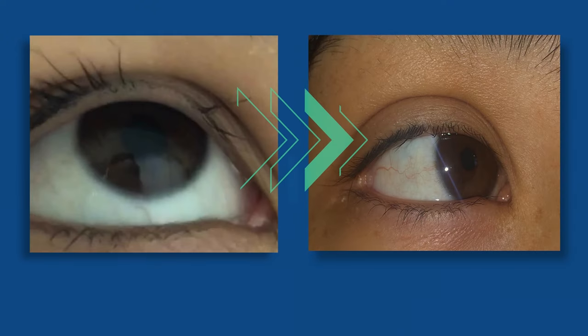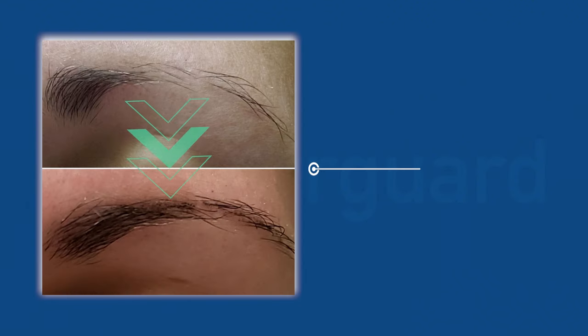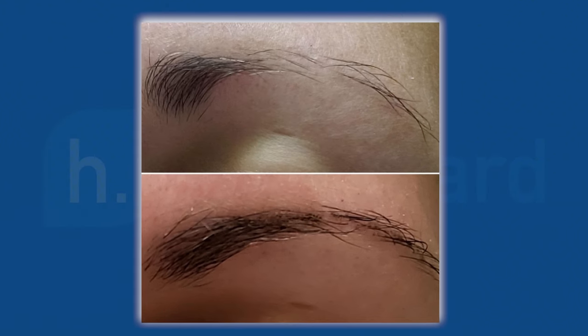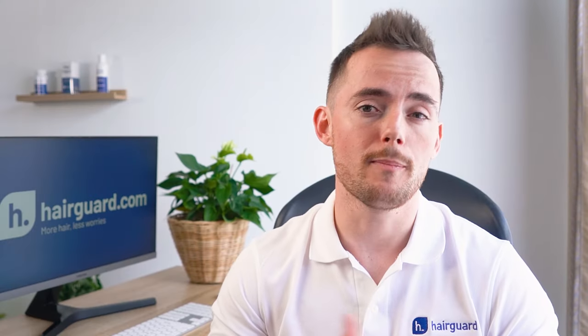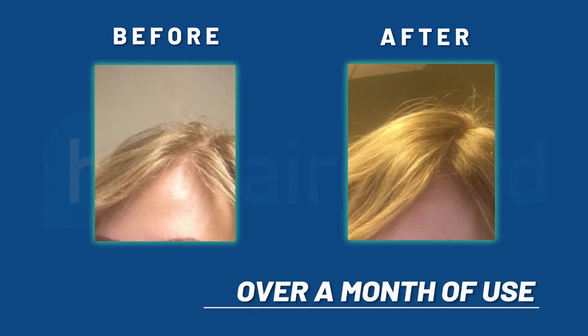But most users are actually women, and they typically purchase it to treat thinning eyebrows or eyelashes. You can see the dramatic improvement of the eyelashes of this woman after 5 weeks of application. This woman applied castor oil on her eyebrows for close to 6 months, 3–4 times a week, and the eyebrows basically filled in, at least enough to have a solid, continuous appearance. Many women also apply it on their hair — some have no problems with hair loss but use it to grow their hair out quicker, while others use it to treat diffuse thinning or thinning at the temples. These are the before and afters that a woman shared after a little over a month of use — you can see on the left a thin part of the hair, and she applied the castor oil every other night before going to bed. On the right, you can see the part has all but disappeared.